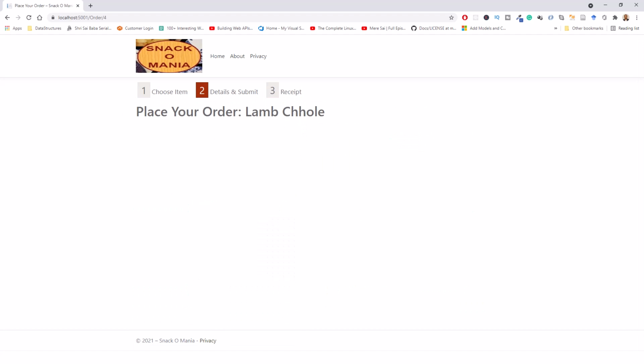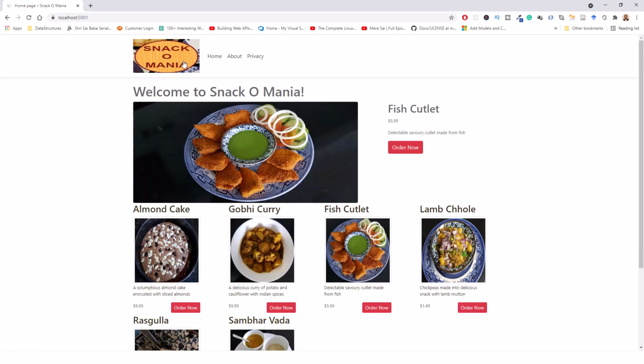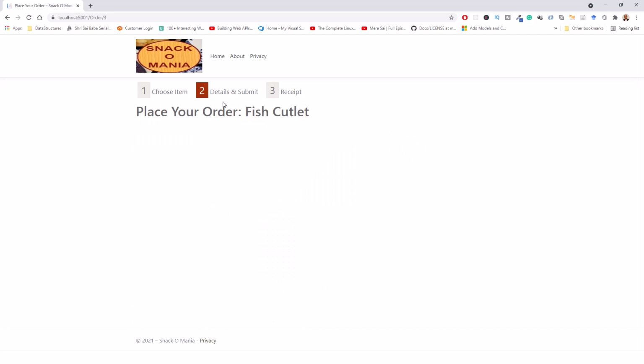So we are able to work with the data, and in this lecture we have covered a lot. We have covered how the initial content page is added, and even before that the page model is added. We have seen the page model, we have seen how the featured product comes, and we have given a content page to the index. We have changed the index page to show the featured product and featured product description. We have seen a foreach loop, how it iterates through all of these items. Then we have created the order page. When you click order now, we have come to the second part of it, where you are able to start writing a form and place your order.